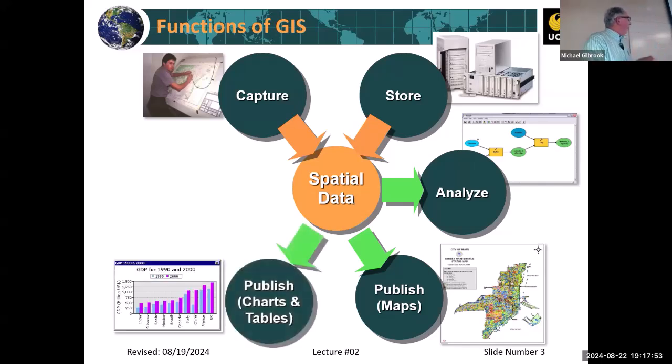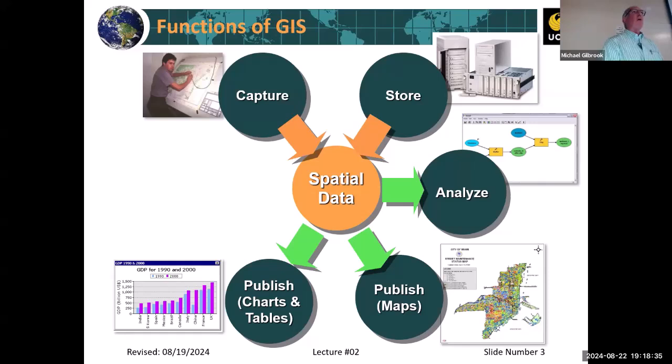We also have the ability to publish information in the form of charts and tables. Sometimes what people want is not a map. Sometimes what they want is quantitative information. For example, I used the example earlier of a proposed roadway that might impact wetlands, and perhaps we've got two different alternatives, A and B, and I need to know which one of them is more environmentally sound. Well, one way to tell is which one impacts the most wetlands. Alternative A impacts 37.2 acres of wetlands. Alternative B impacts 6,494 acres of wetlands. Well, I think we're going with alternative A.